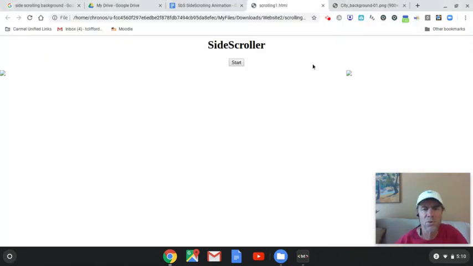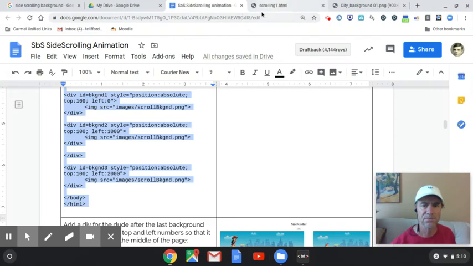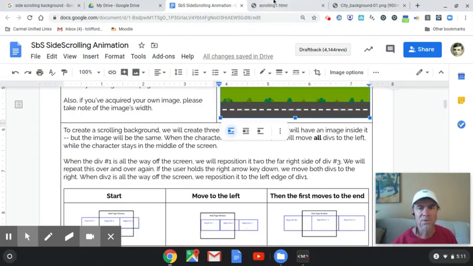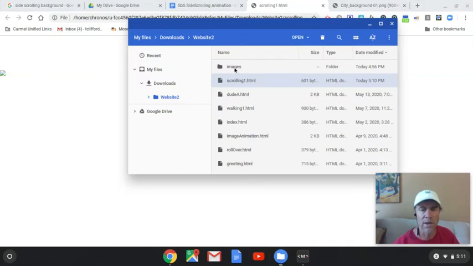So here's my scrolling, and those images aren't there because I haven't downloaded the image. Okay, so on mine, the reason why these images aren't there, this is 1,000 pixels in between those two guys, is because the name that I set that to is not quite right.